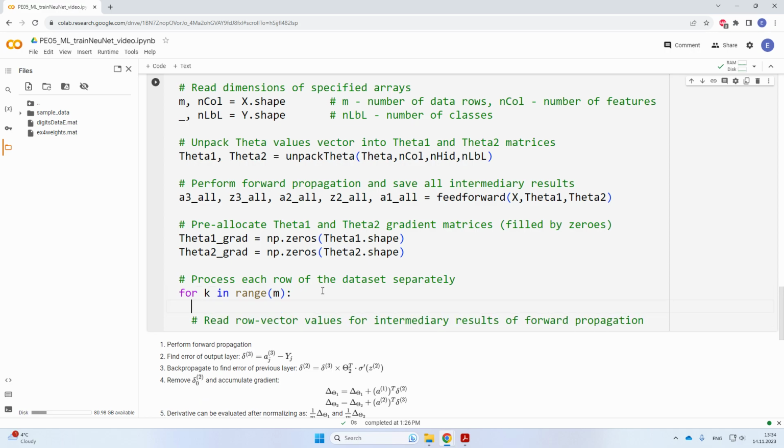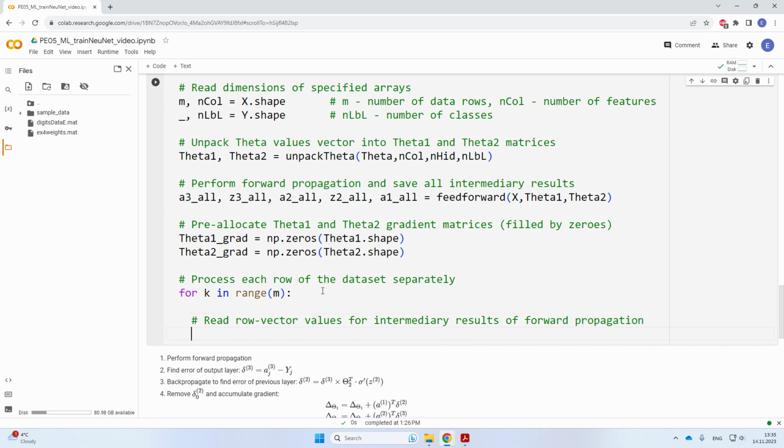Also, if you wish to, and you can, yes, you can actually try and make this in a vectorized form so that we do not use a for loop. That will provide you a big improvement in the speed of this learning. Well, not really so big that it will work in a matter of a few seconds, but still a significant one. Yes, not that it works too long either, in this particular case.